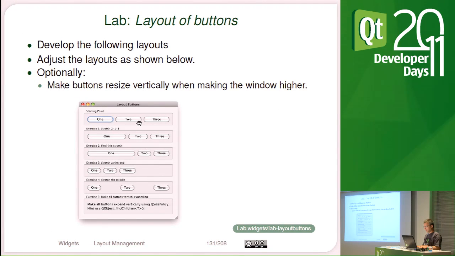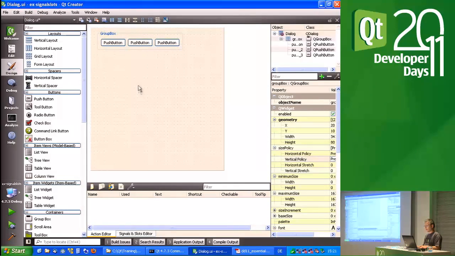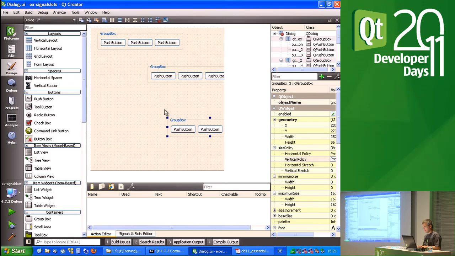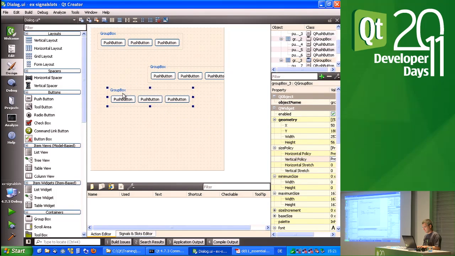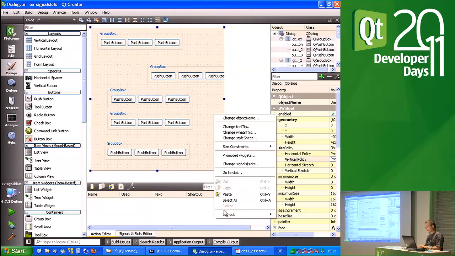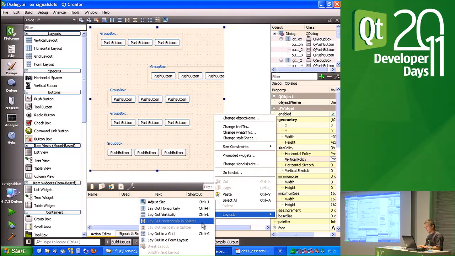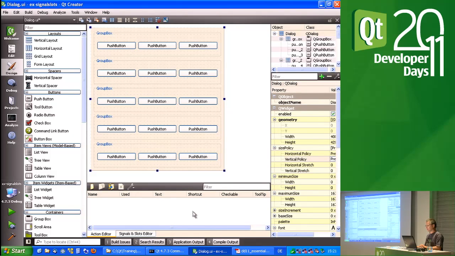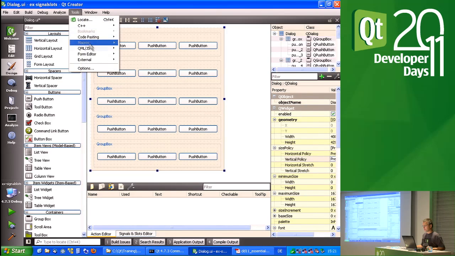Now we need 1, 2, 3, 4, 5 of these group boxes. And lay out everything in a vertical layout. So this is our starting point. And we can just preview that.